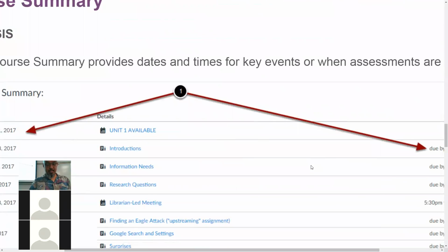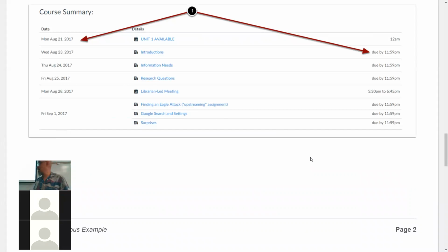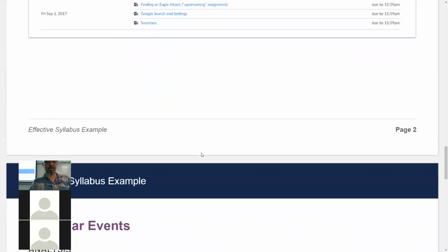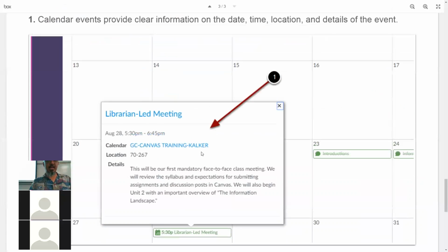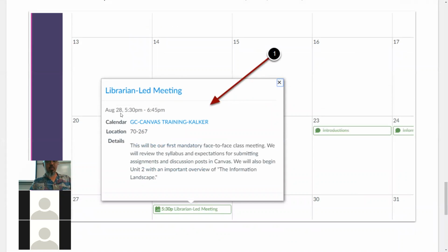The syllabus automatically displays. Let me show you the actual unit, her modules, every single item that is an assessment. We know what the assessments are when we see a page with a piece of paper and a pencil. And then the calendar items are here as well, and those are specifically clear. Calendar events provide clear information: date, time, location, details of the event. The date is August 28th from 5:30 p.m. to 6:45 p.m. There's a librarian-led meeting in location 70-267. The details for this event: this will be our first mandatory face-to-face class meeting. We'll review the syllabus and other expectations, and we'll also begin a new unit.